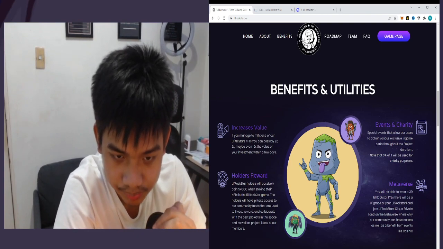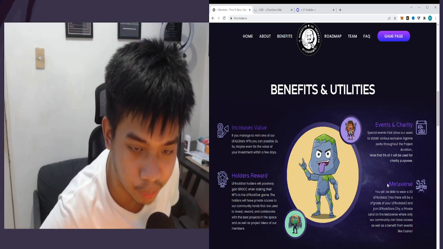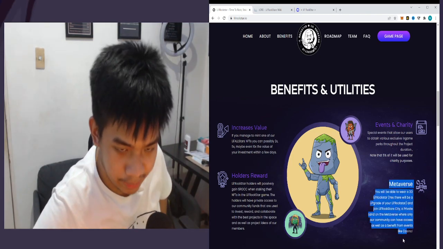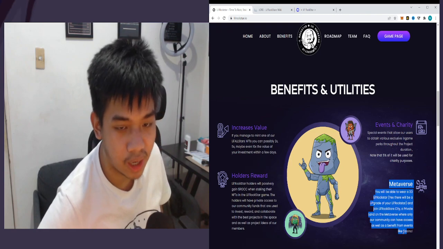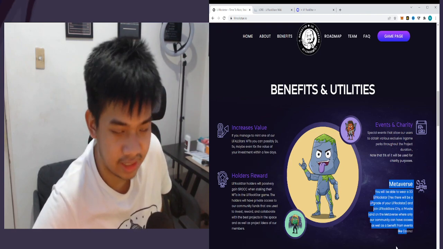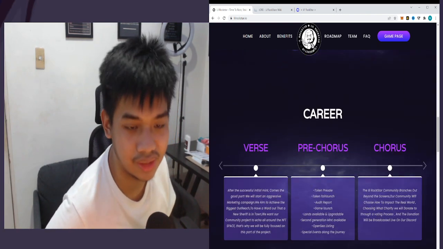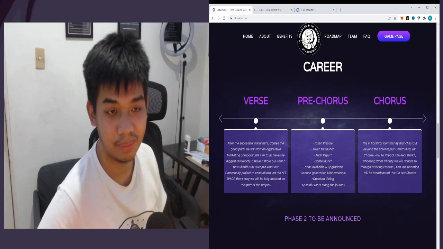And you'll be able to use it on Metaverse as mentioned at this portion. You'll be able to wear a 3D Lil Rockstar and join Lil Rockstar City, a private land on Metaverse. So if you have this one, then welcome to the club, bro. Welcome to the club.